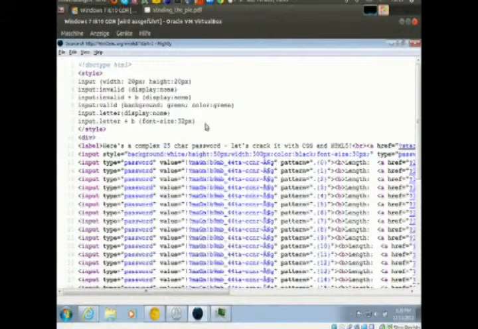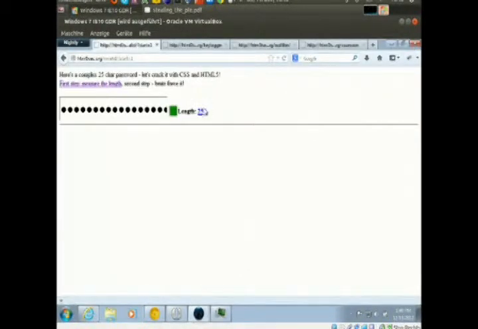And now the magic is here in the style declaration. So we can see we have some styles for the input, for this password field itself. And then we have styles that are saying input:invalid is not being shown. There is input:invalid plus b is also not being shown, but input:valid is being shown. So we can distinguish between a valid input, so a regular expression matching the password, or not. The one will be seen, the other one will not be seen. So this is still pretty useless. Let's have a look at how we can give it more sense.